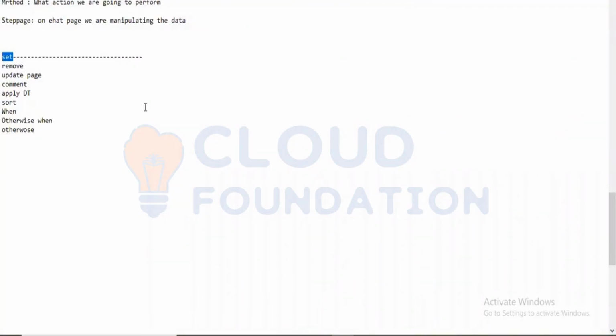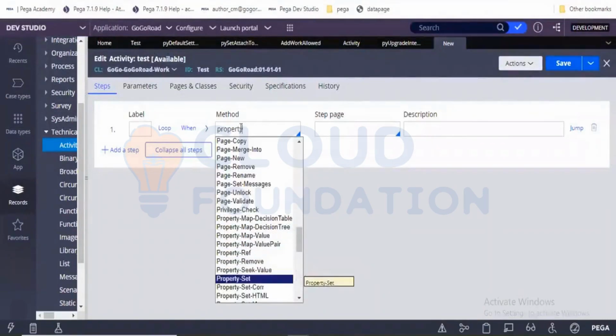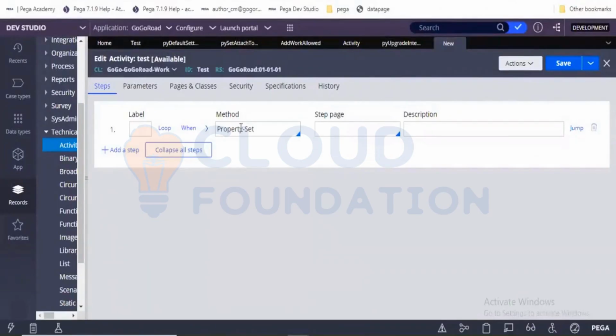Similarly, you have one more method, Property-Set. Property-Set is similar to Set, only it will set single value properties on the clipboard.